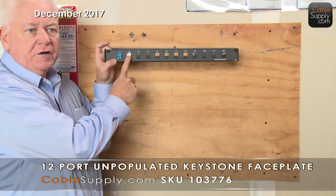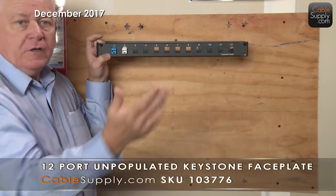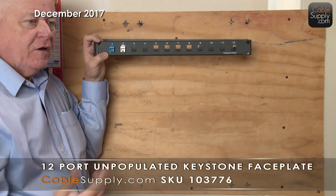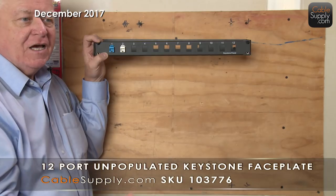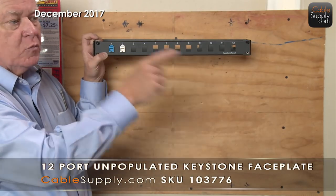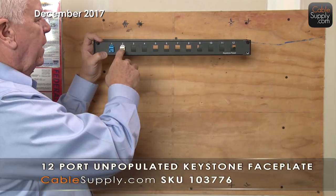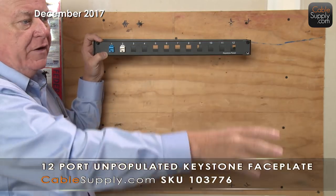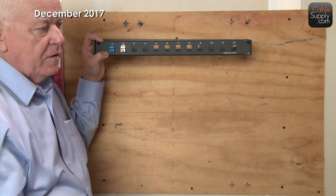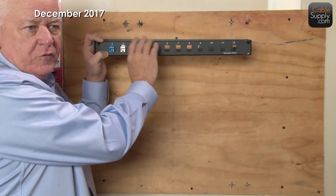You can just put your regular RJ45 keystone jacks in there — they pop in and pop out. You can use different colors to express your creativity. For example, use a blue jack here, and then when you go out to the office area, that faceplate is also blue. White jacks can be for another area, and you can use yellow, red, and other colors for different areas in the office. Someone would look at it and say, 'It's a red jack,' go back here, find the red port, and plug it in. Multiple ways to do it — but this is only practical for a small office or home.